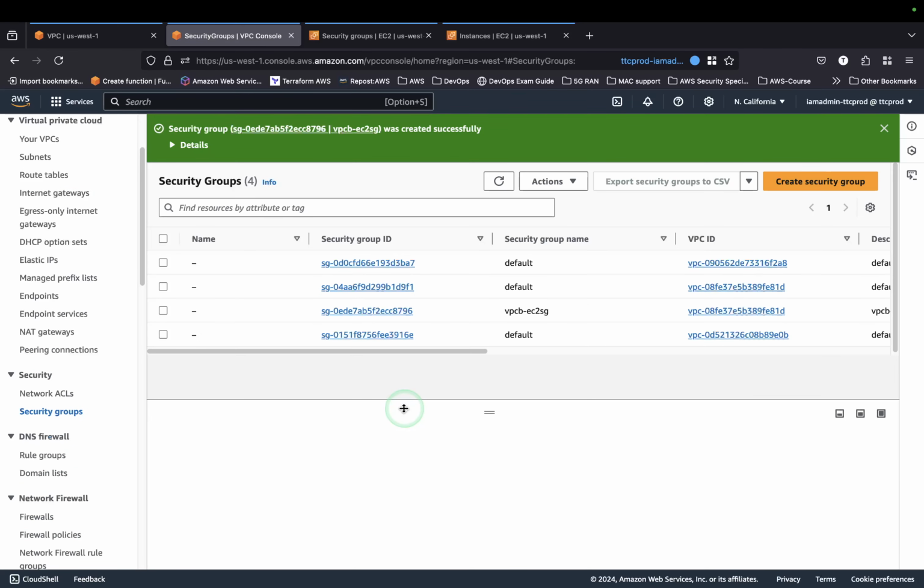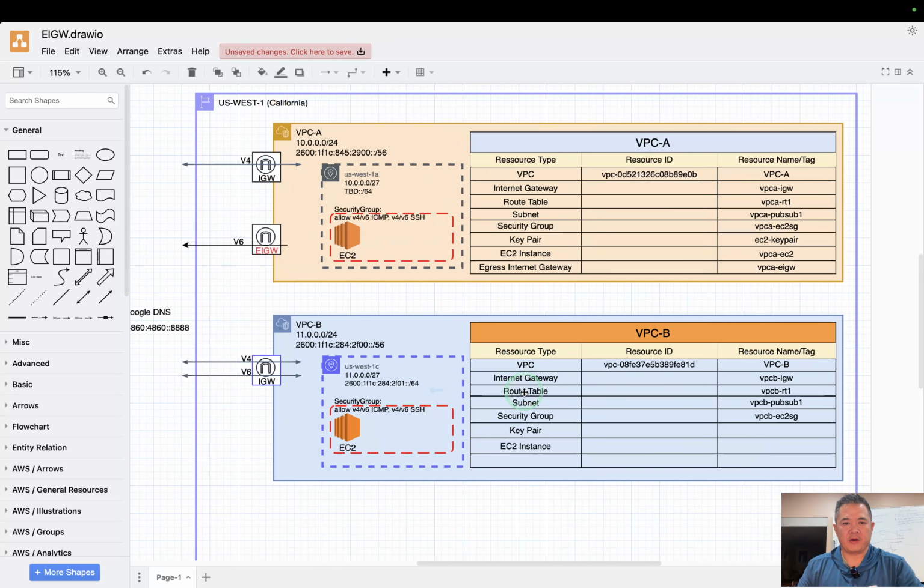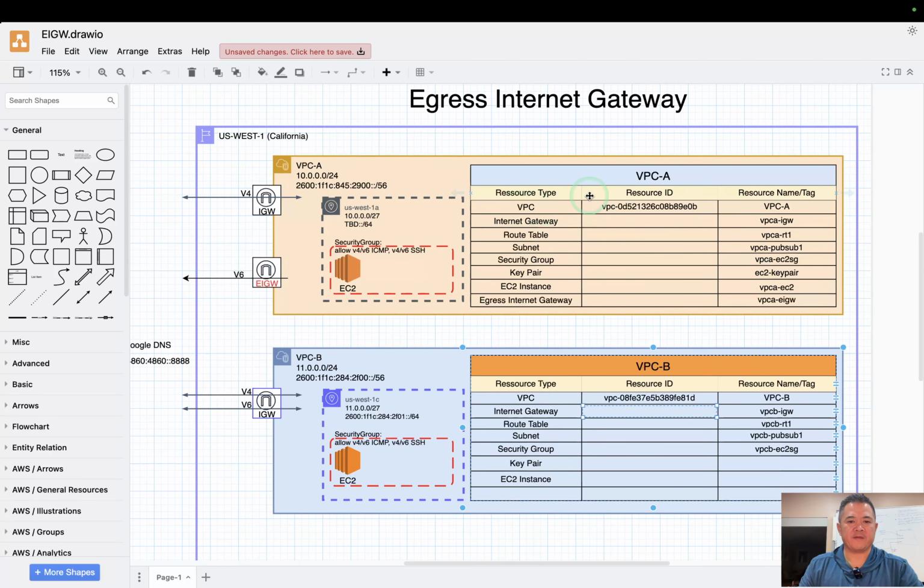And that's that. So there you have it, guys. That's how you create the environment for VPC-A, all command line interface to create our resources. And then for VPC-B, did it with the console, which was faster, but the command line was more fun. And then we implemented the EIGW, tested the IPv6 ping functionality, and see how the EIGW treats IPv6 traffic. So that was good to go.